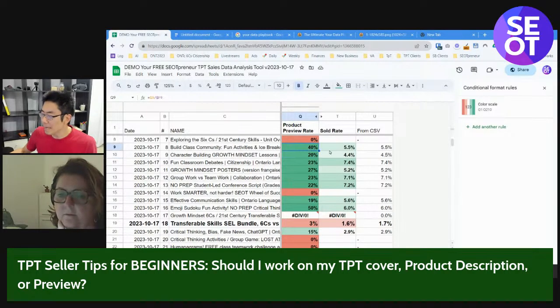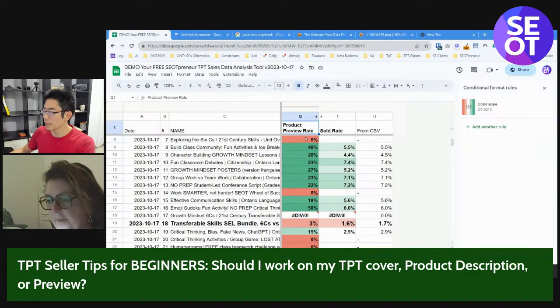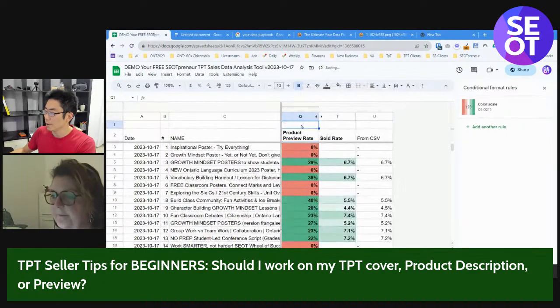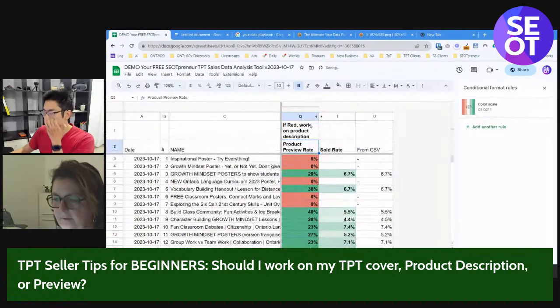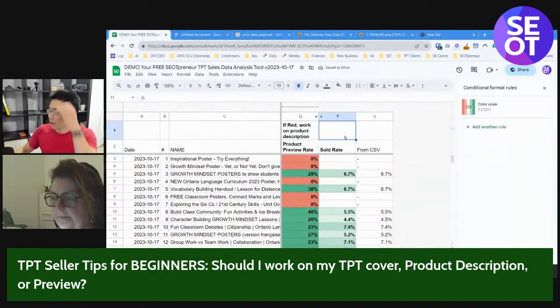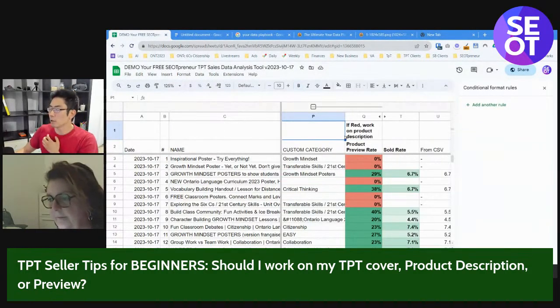But based on these colors, can't I say if my product preview rate is low, then I need to work on my product description? Yes, of course. Okay, so I'm just going to add a line here. If red, work on product description. Is that a fair sentence? Yeah. Okay. How do I know if I should work on the covers?